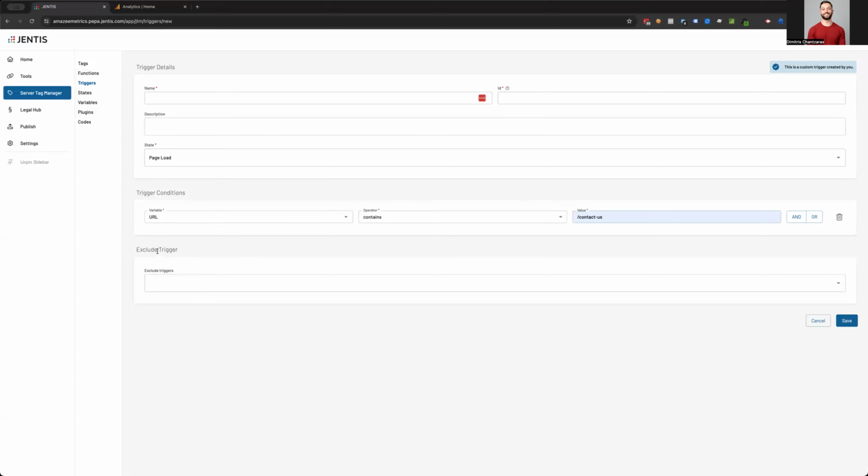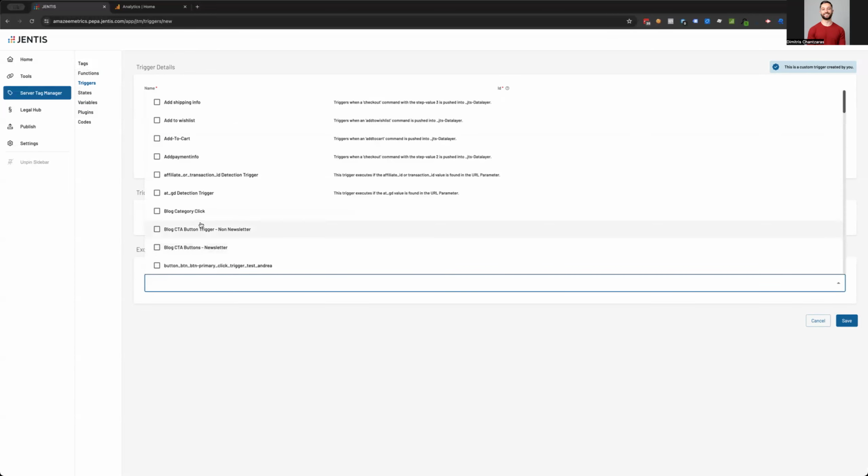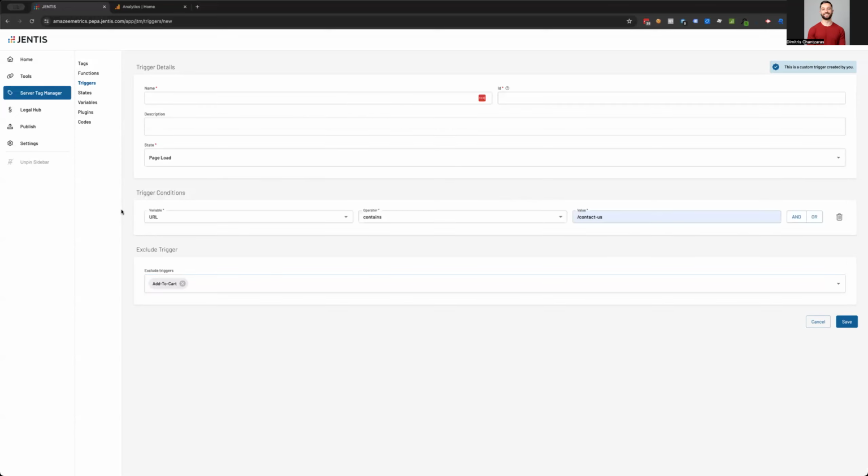And lastly, we have also the exclude trigger. So if we want to not fire our trigger when another trigger fires, then we need to choose this other trigger over here. So for the sake of this example, even though it doesn't make sense, let's say that the exclude trigger is the add to cart.